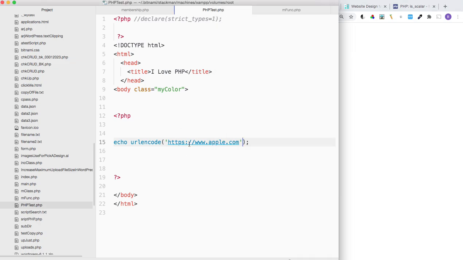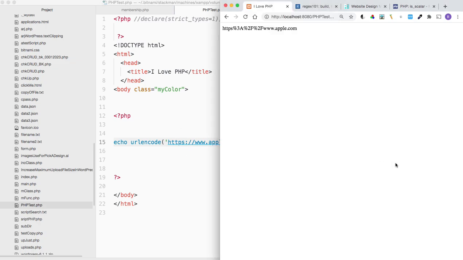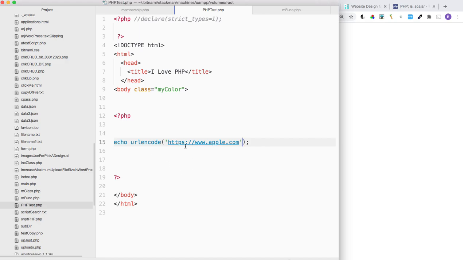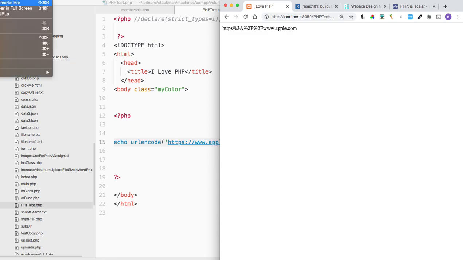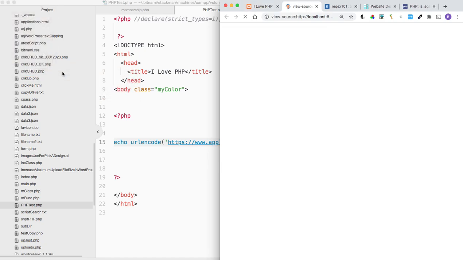See, it took these two things and this little symbol, and it turned it into this. Now you pass this on to whoever is calling this, and this is what they get, and then they can decode it back. Let me see if we go on the Chrome menu, View, Developer, View Source.